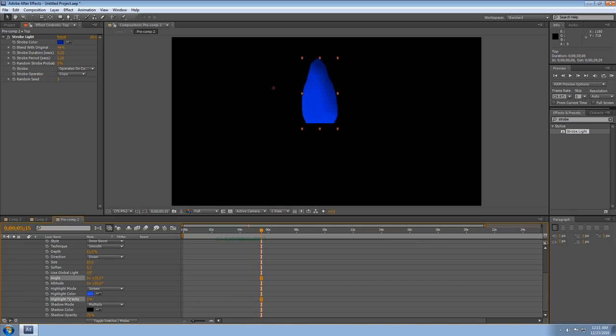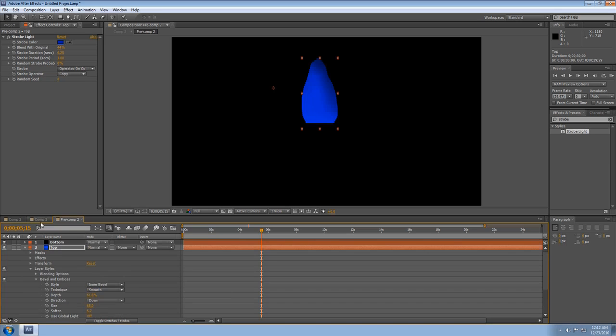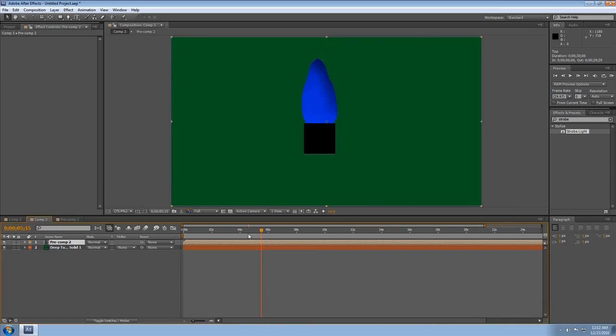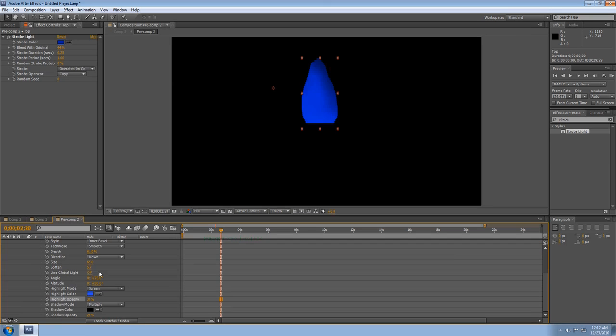Lower the opacity of your highlight color if you want. I mean, all of this is up to you, because I have no idea how it is going to look in your mind, like how Christmas lights look to you, if that makes sense. But right now I have this, which is too dark.